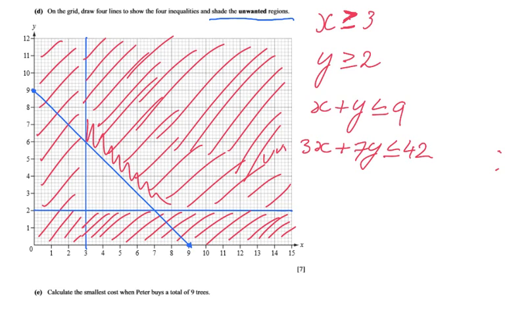Let's find some, evaluate it for two proper points. For instance, when x is 0, what is y going to be? So when x is 0, so 3 times 0 is 0. So 7y, smaller or equal to 42. Hopefully you realize that y is smaller or equal to 6. So let me plot that point. When x is 0, y is 6. So that's going to be over there.